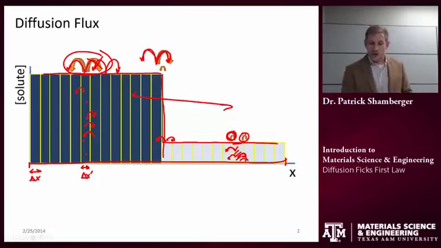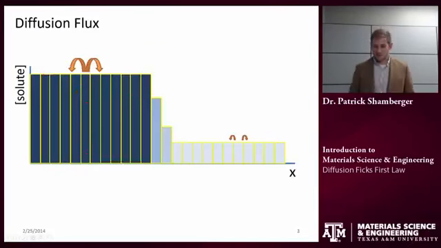Same thing over here. But at this boundary, I have a much smaller average flux from, let's say, bin 2 to bin 1 than I do from bin 1 to bin 2. And I can represent that by arrows showing the proportional flux. And so what this means is that within a given time step, I'm going to decrease the concentration here and increase the concentration here, right? So it's going to look something like this.